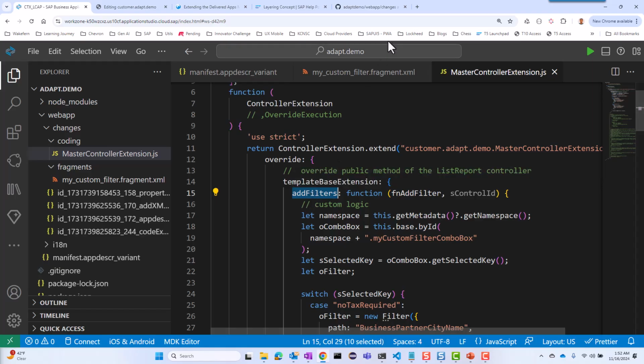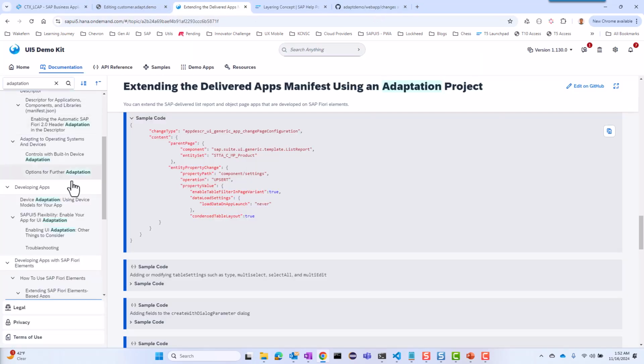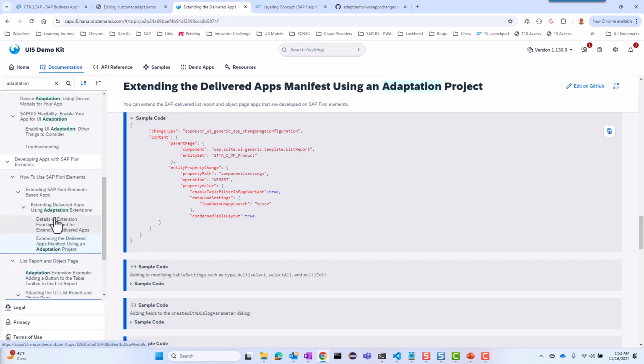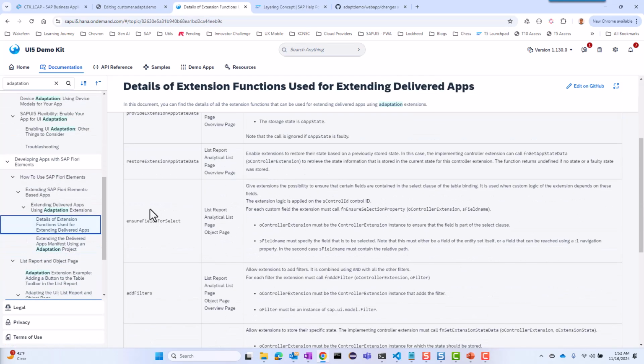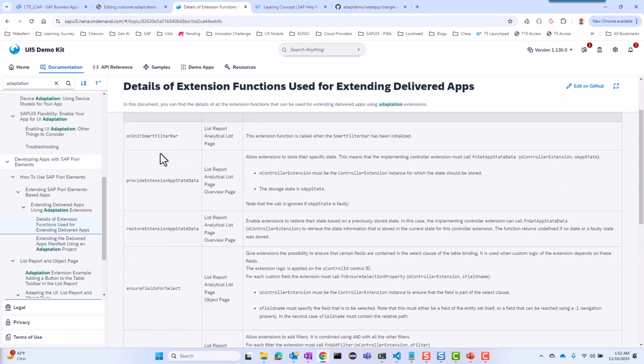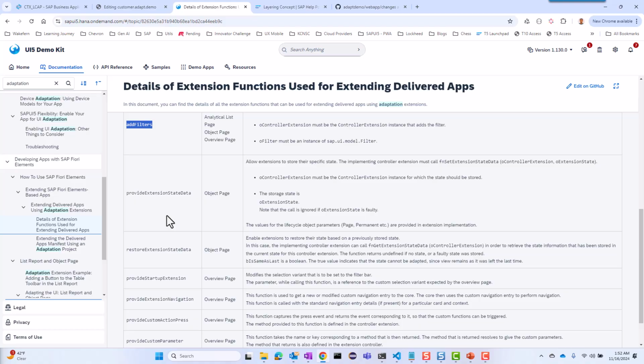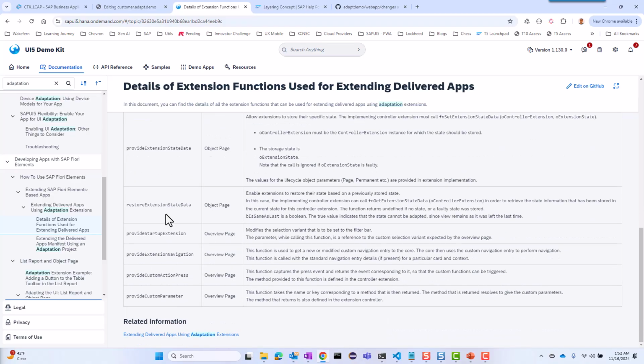So just look in the SAP UI5 document. If I go into the SAP UI5 document, and if I go into adaptation of extending standard apps, you will see that there is add filters, and it's available for list report, analytical page, object page, and so on. And you can also see that there are various other methods that are available for you to extend as well.